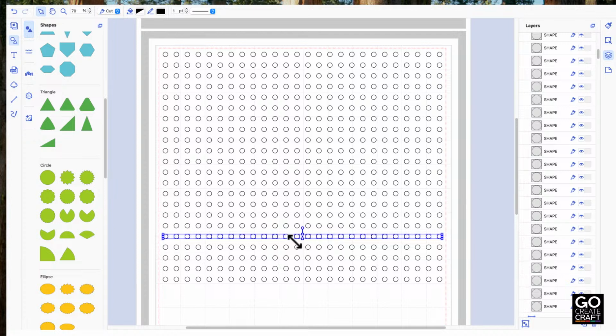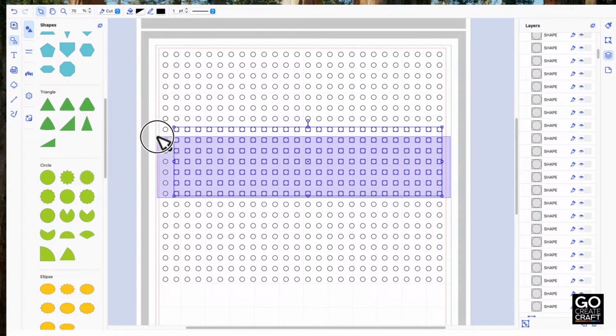We'll just do it slowly. Okay. Let's group those. Now, for speed, I'm going to take some out in the middle here. Doesn't really matter.